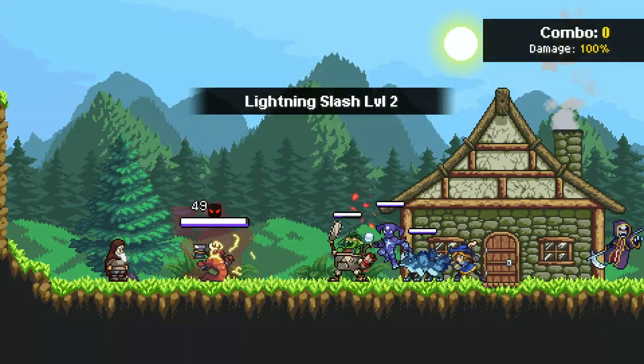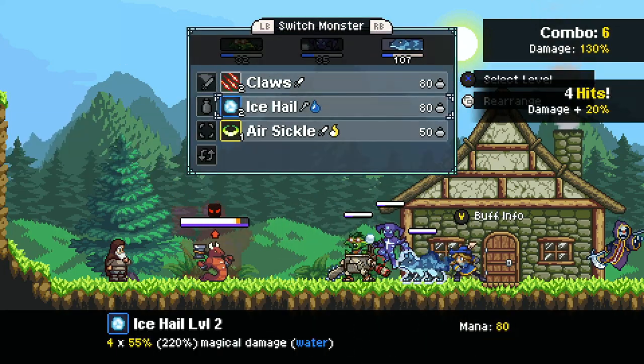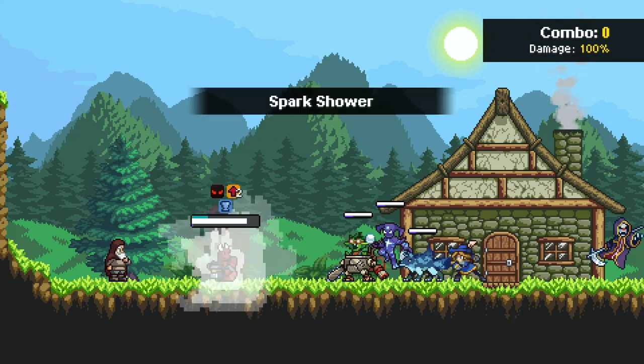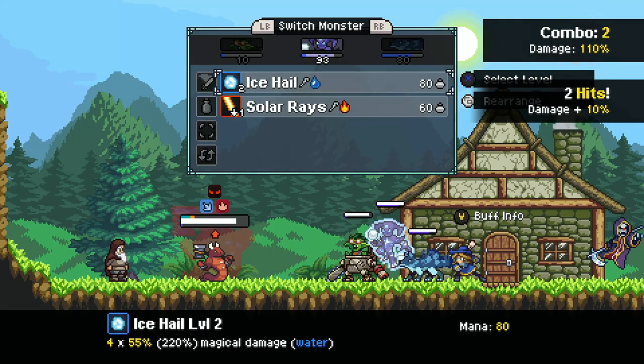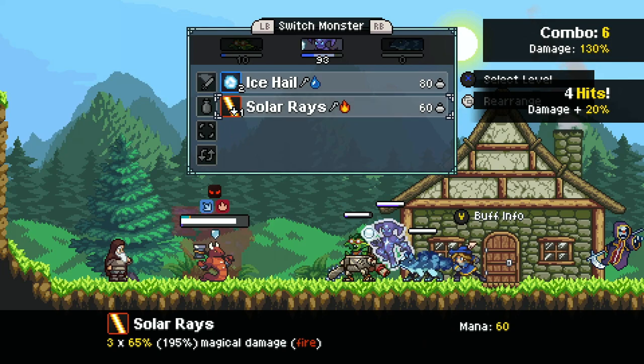Alright, Lightning Slash doesn't really do anything. Ice Hail, super effective. And Ice Hail, super effective again. Alright, so he's got a buff, and then he attacked. Okay, so crit damage, apply bleed. Oh, and we got a burn, too, which is good. So then we're going to attack with you, because you do less damage. And then we'll attack with you, because you do more.